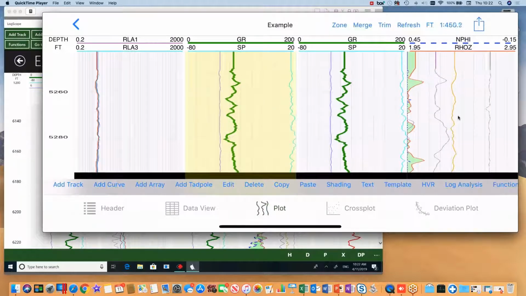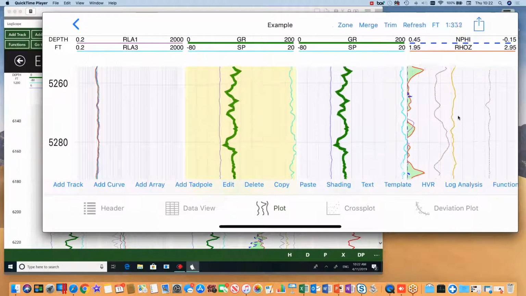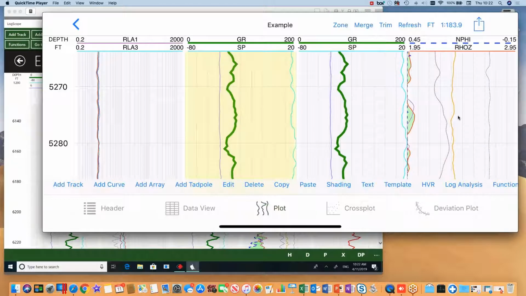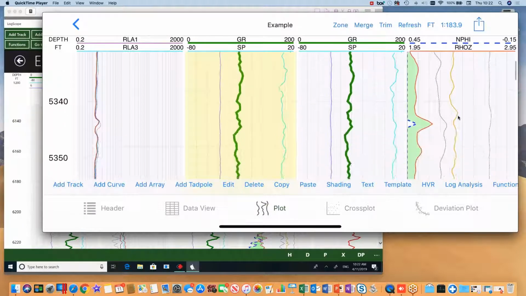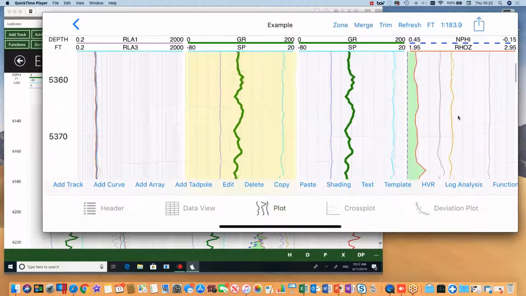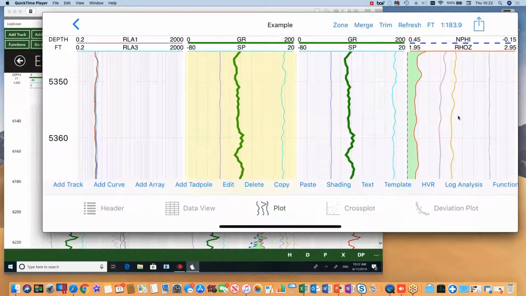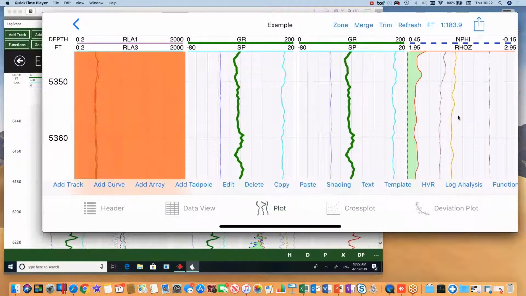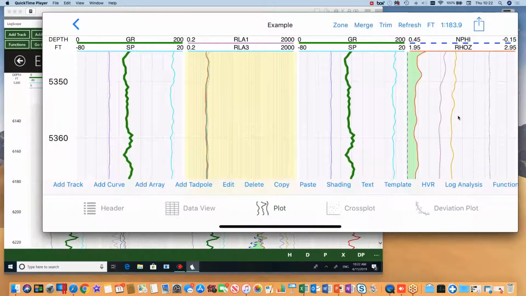To pinch and squeeze, you can pinch and squeeze, and you can display the plot, and you can scroll pretty much as you can on the Windows tablet.